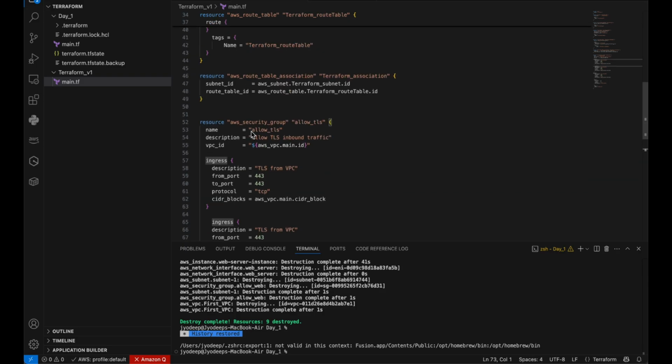Now we would need to change the name of this thing. I would name it whatever you want. So we'll do Terraform secure, and then I would advise you to use the same thing for the name, but for the description, it could be anything. So I'm just going to do allow web and SSH traffic. The description could be anything because you're not gonna see this one, but the name needs to be the same as whatever you put up here, or whatever you want to do for the tags.